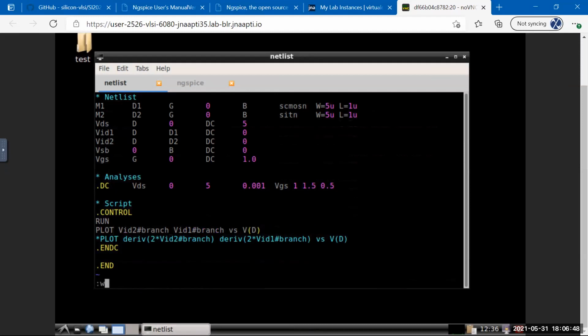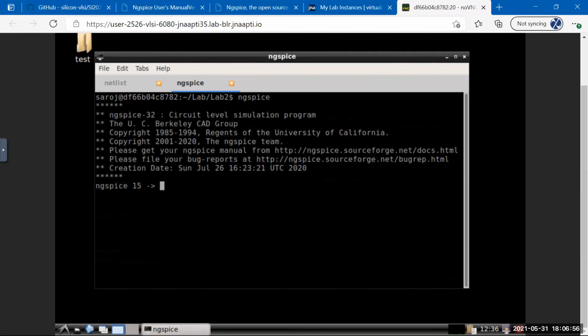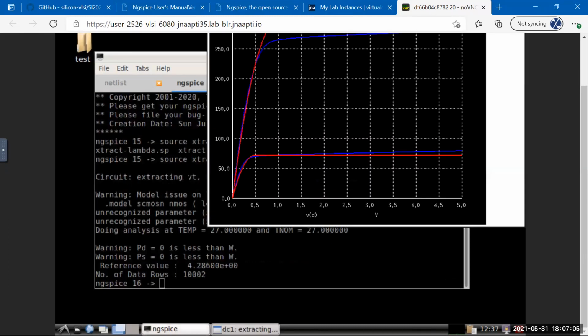Okay, so hopefully this should work. So let's start NGSPICE and then do source extract. I have 2 files, so lambda.sp. Okay, I got some plot.